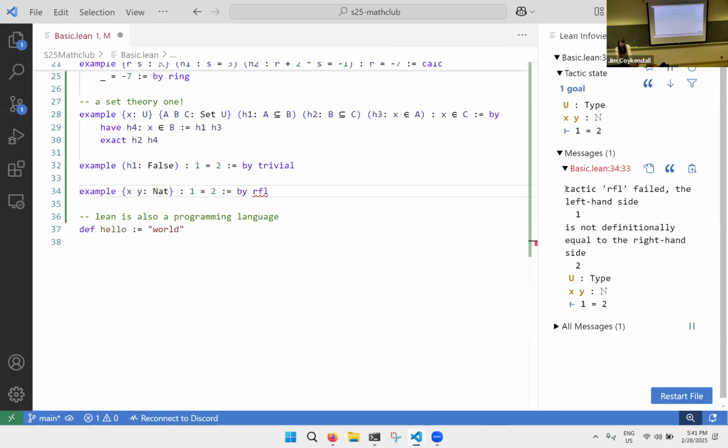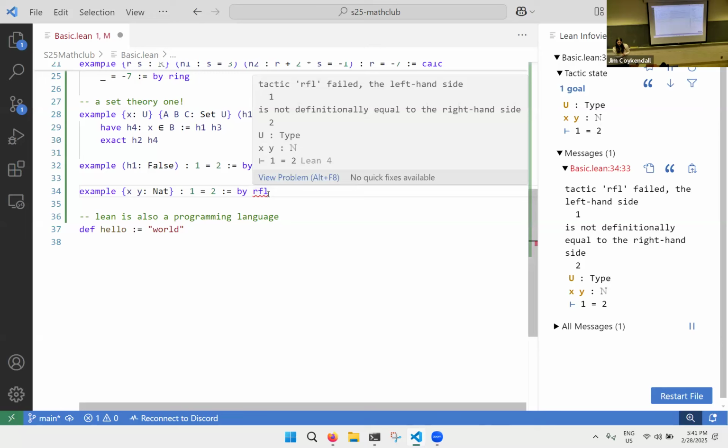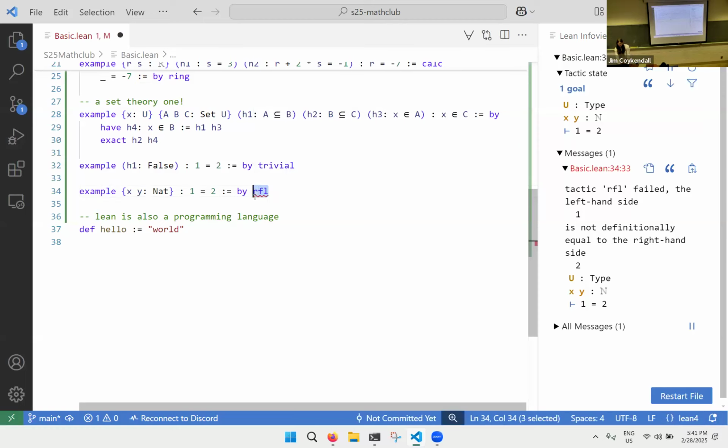When we use the rfl tactic, it checks the left-hand side, and there's no way it can expand any definitions to make it equal to the right. So Lean is not saying that 1 is not equal to 2. Lean is saying that this is not the proof. This tactic can't be used here, is what this error message means. Is that a satisfying answer? So it doesn't say that this is false, it says this is not the way to do that, right?